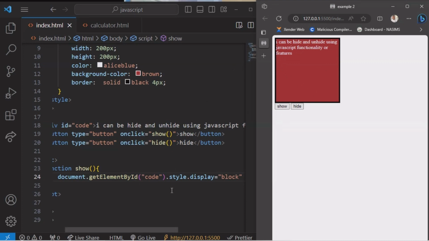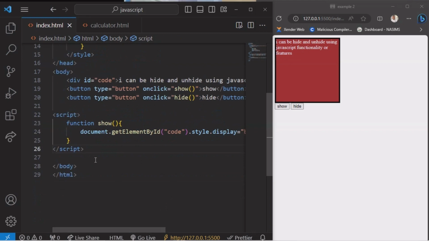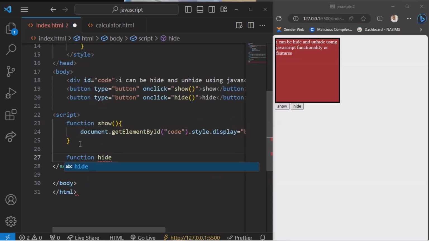And what we need to do now is create the hide function again. Here we'll say function again, hide. To hide it, we are creating a function for hide.